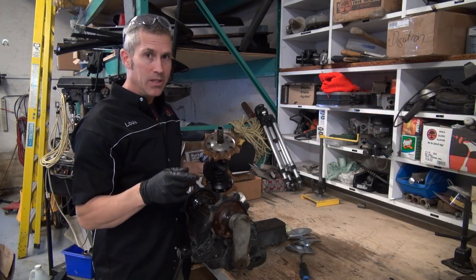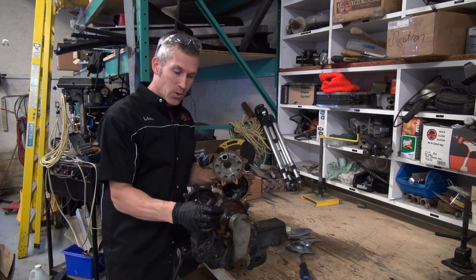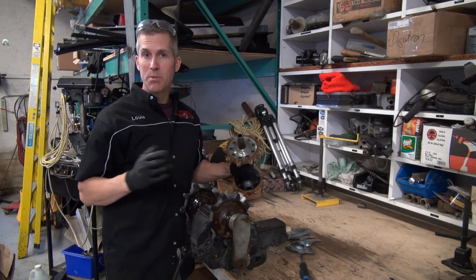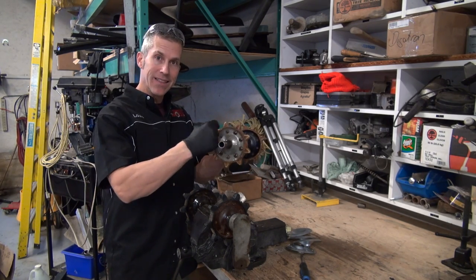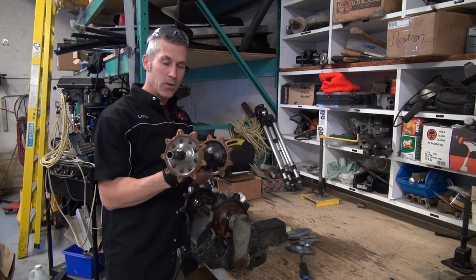Got those bogies rebuilt. Now it's time to get at these axle drivers and the rear axle. These old rubbers start to get loose, the teeth start to bust off. Sometimes you'll be riding along, giving her gas, and all of a sudden you're not going anywhere. No track is spinning. That's because these teeth right here shear off because they're so darn old. So we've got to get those replaced.